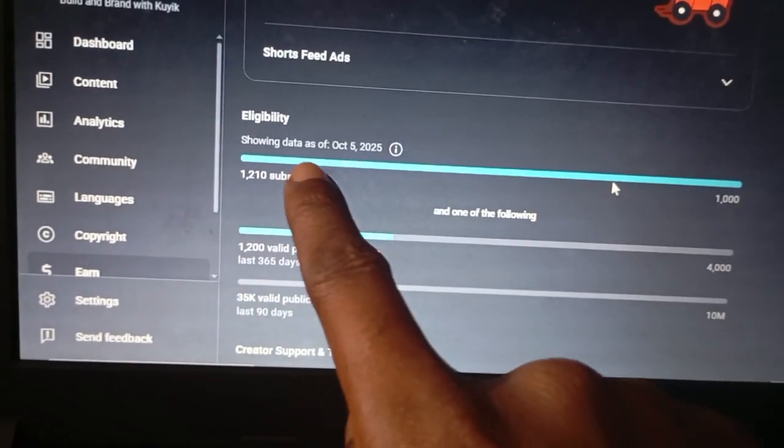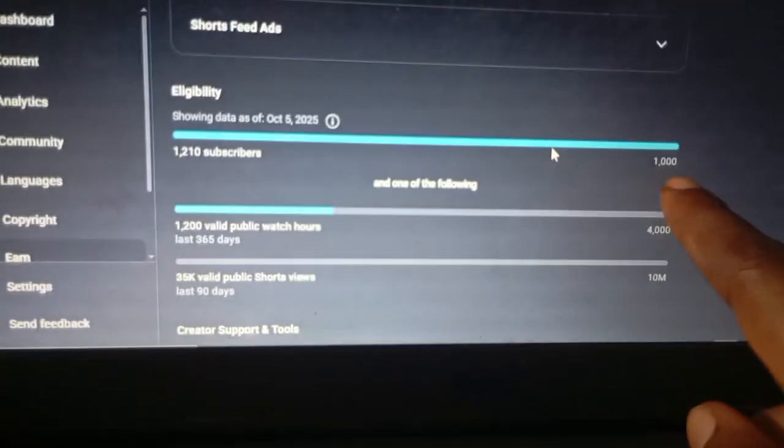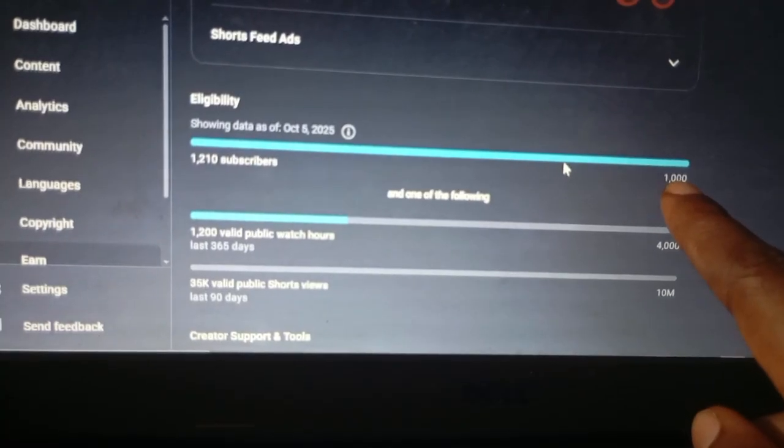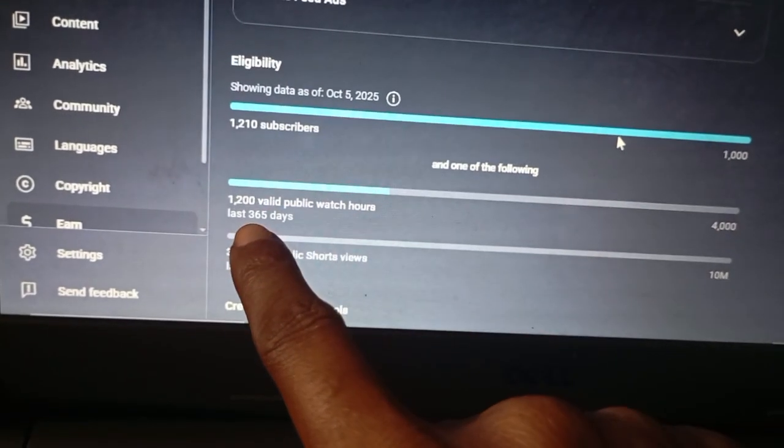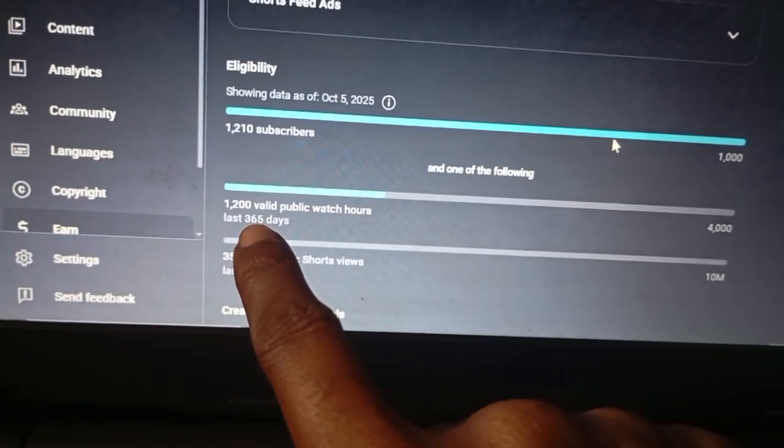And the second, which always looks very tough, is 1,000 subscribers and 4,000 public watch hours in the last 365 days, or 10 million public Shorts views in the last 90 days. So you see, it's very important. Without meeting these criteria, you can't be eligible for the YouTube Partner Program.